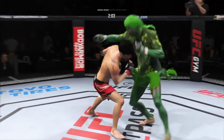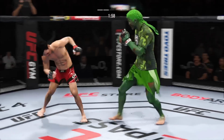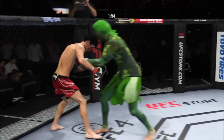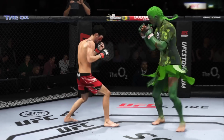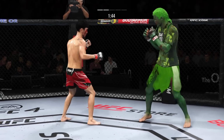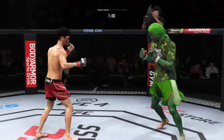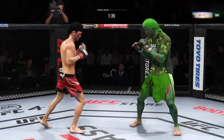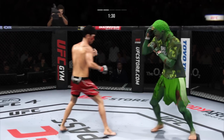He loaded up on that right hand too. Look at him chopping the wood. Chop the wood with his leg kick. Oh, nice slip to avoid that right hand. And they separate. Oh, he landed a beautiful straight punch there, DC. He's got an edge in reach and certainly is making it count in this one. Out of range with that kick attempt. Ooh, head kick lands. It's hurt. Uppercut to the head. Instead, it's blocked.